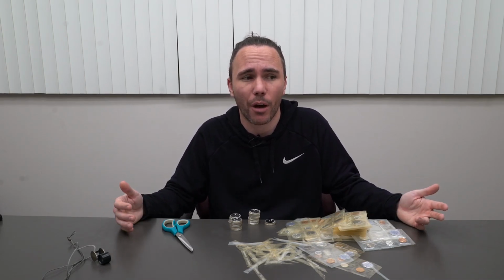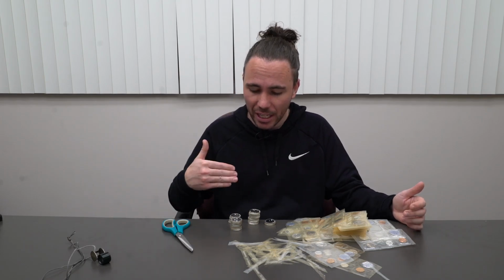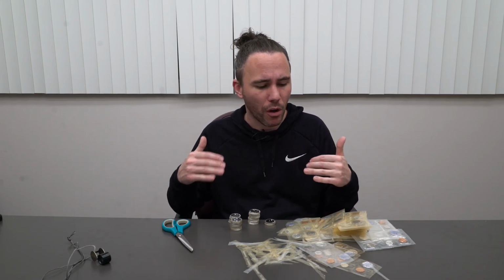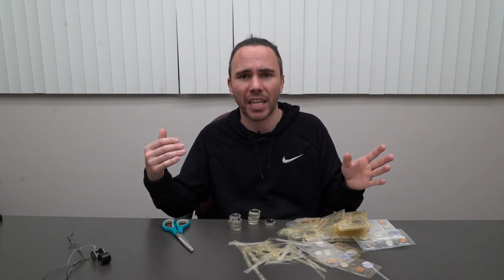So I'm going to show you guys this anyways because I want y'all to know how realistic it is. I'm still going to send these coins off to grade. I'll probably hope for maybe 3 or 4 Proof 69s if I'm lucky. Those are hopefully still selling for $150 or maybe $250 a piece, somewhere in there. And so I'll still do okay on this batch of coins, but after you factor in the amount of work involved, the time, however long it takes to get them graded, and those extra additional fees, it's not going to be anything all that special.